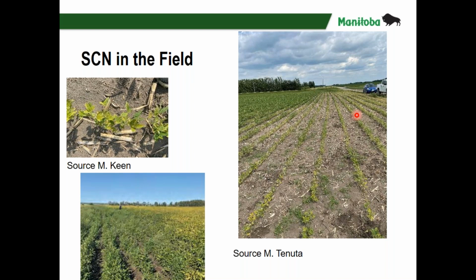One of the things I used to do with pulse crops is a soak test, just to see how dry that seed is and whether or not the seed coat comes off. So I wouldn't necessarily increase my seeding rate if my germination is good, but if my germination is not good, then you definitely need to be increasing your seeding rate.